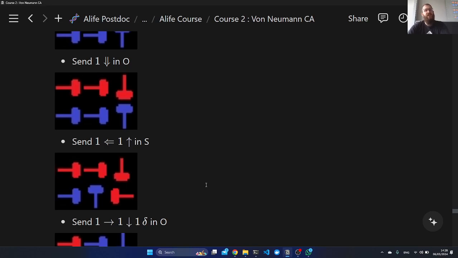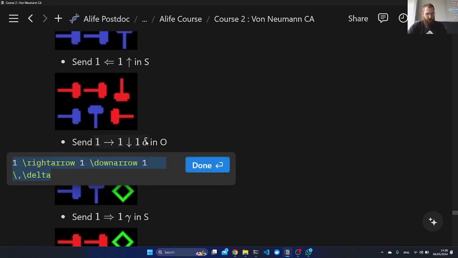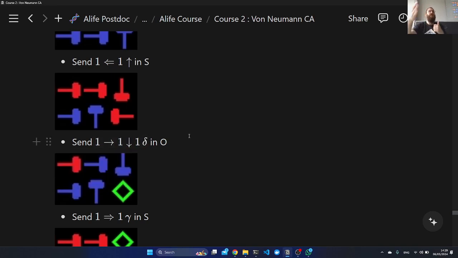So here what we did is essentially retract the arm by one bit. You notice here we have again the construction head, but we are left with those undesired things. So now we have to get rid of those. Now we send this sequence into the blue. What this does is it grows a blue line here and replaces the unwanted red one by the state that we want. Here this delta just means send whatever state you want to construct there. In that case, we sent a confluent.